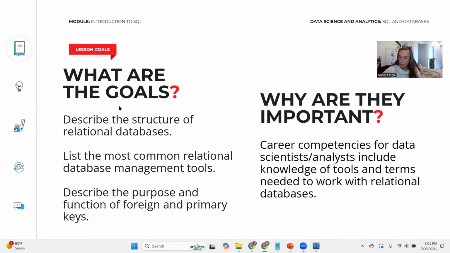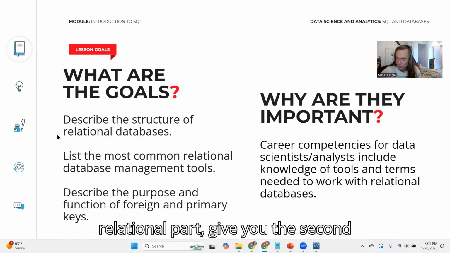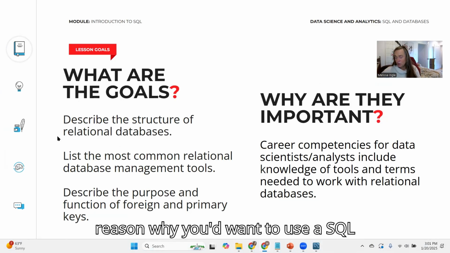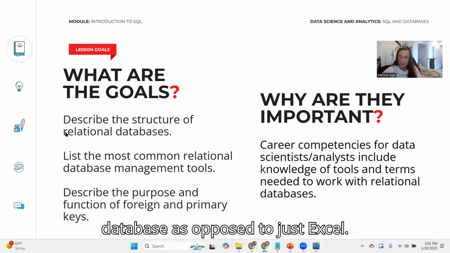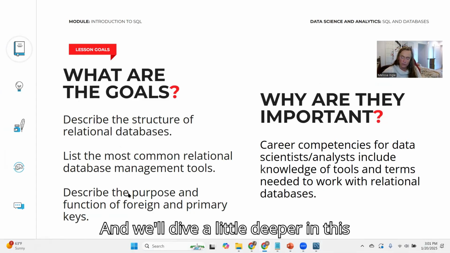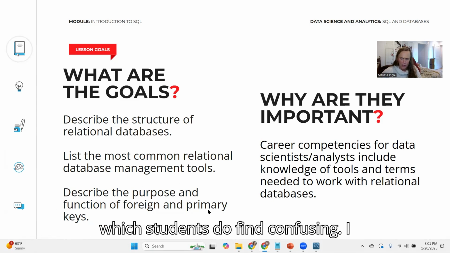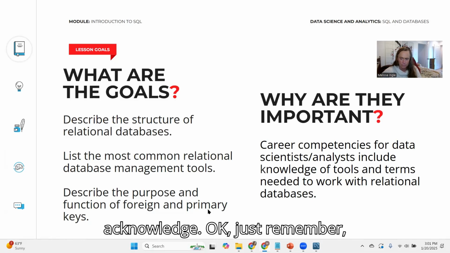We're going to talk about relational databases. I'm going to really hammer into the relational part, give you the second reason why you'd want to use a SQL database as opposed to just Excel. And we'll dive a little deeper into this concept of keys, foreign and primary key, which students do find confusing, I acknowledge. Okay?